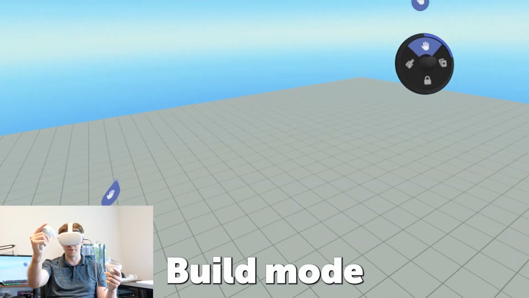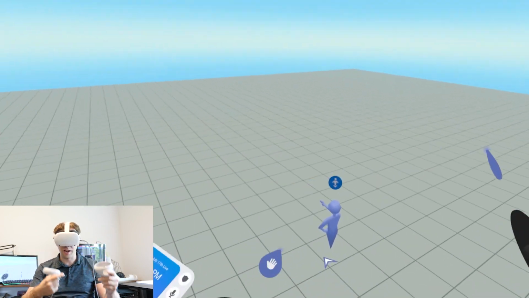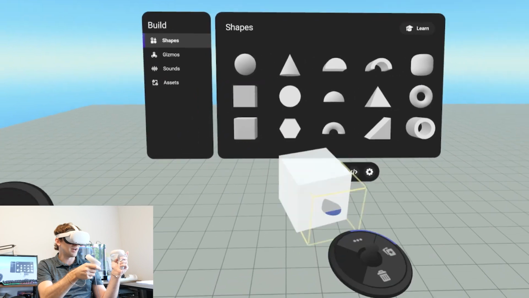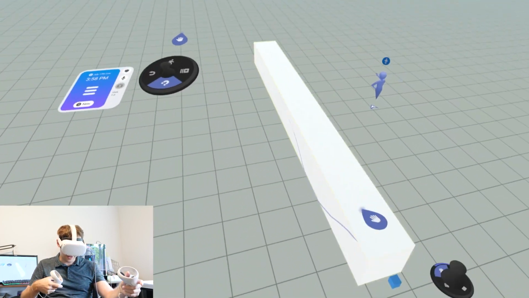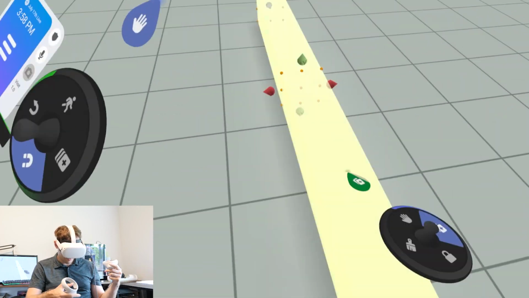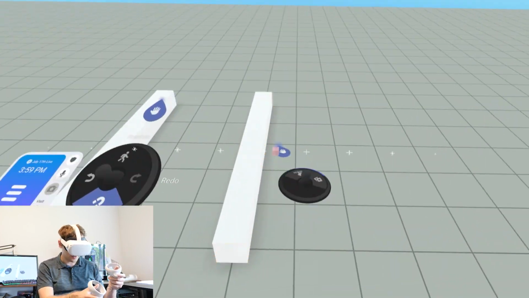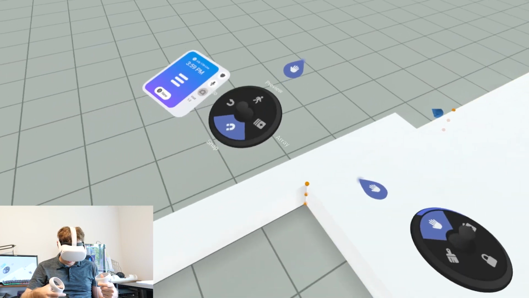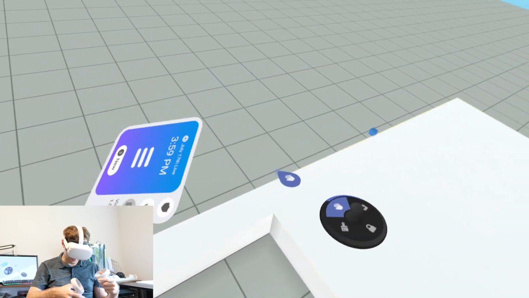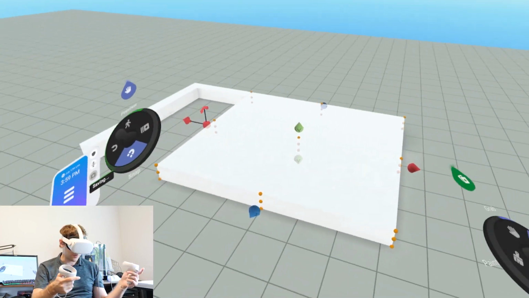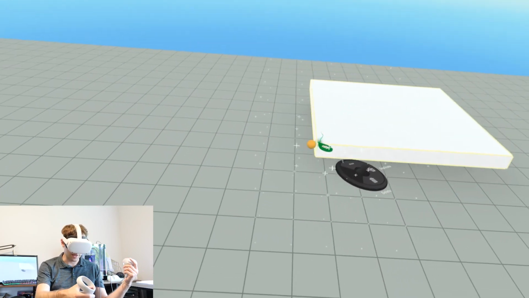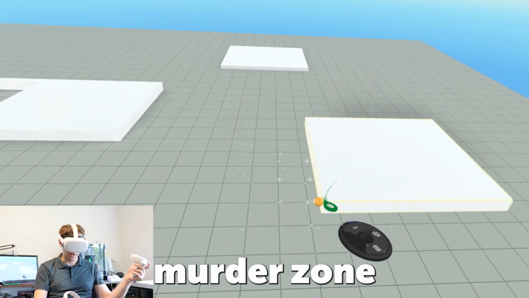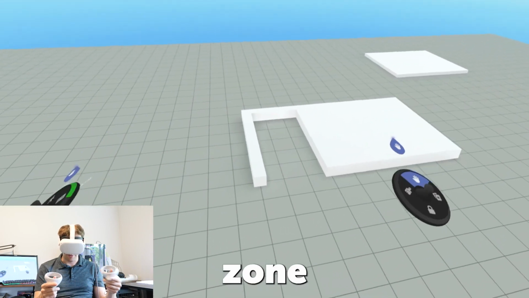We're going to start by heading into build mode. And I like to define what I'm thinking about. How does this work? And so the first thing I want to do is just define a space. And we'll fast forward this for everybody watching. I'm imagining this is the lobby space, right? And then we have gameplay spaces over here. And so you imagine this might be the murder zone, and this is the not murder zone.